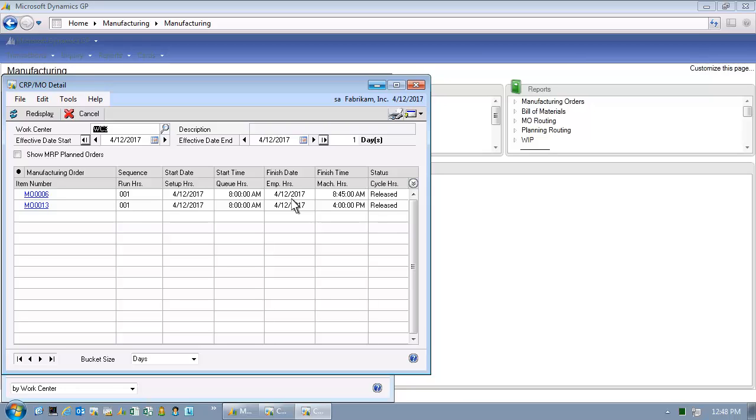When I click on that red flag for my bottleneck work center for that particular time period, I'm able to drill into those manufacturing orders that are resulting in the load on that work center. This is where I can interact with the system. If I wanted to, I could click on the hyperlinks to these manufacturing orders. I could reschedule them to solve the bottleneck condition. The idea is CRP, or capacity requirements planning, gave us the display. It showed us with that visual indicator where our problem was, where our bottleneck was, and then we're able to drill into what creates the problem so that we can go ahead and resolve it.